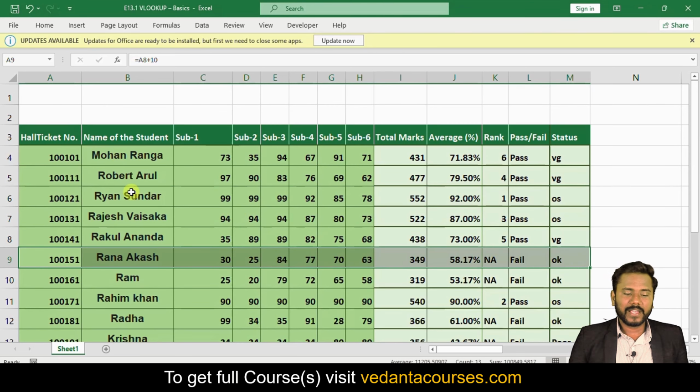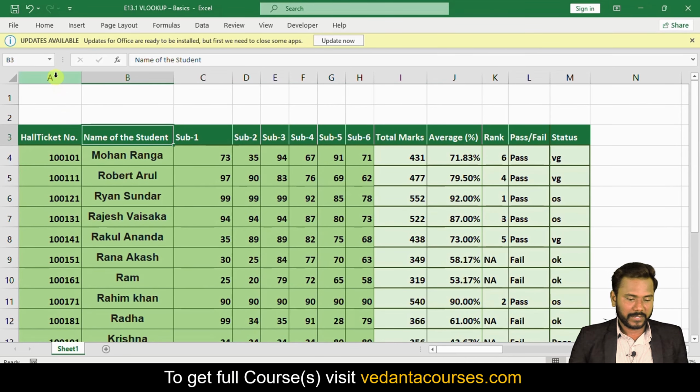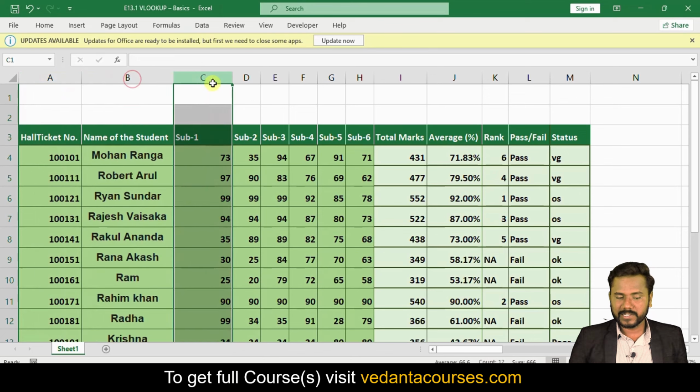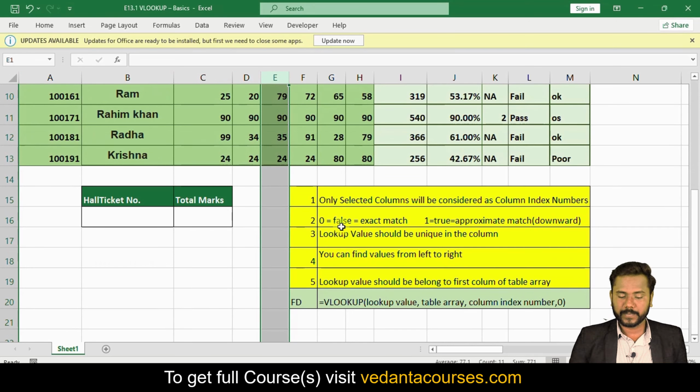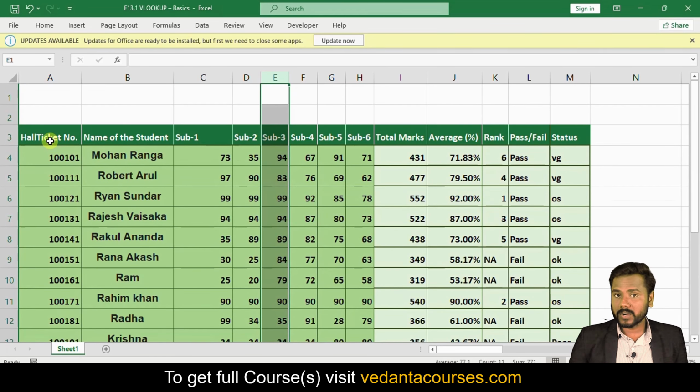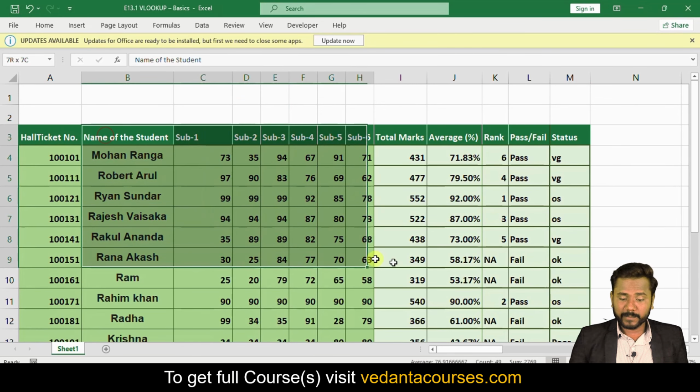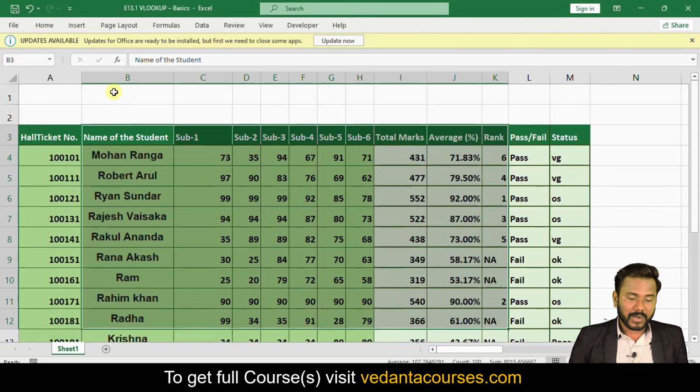See, generally we identify the columns in Excel with the alphabets A, B, C, D, E. But if you see the first condition, only selected columns will be considered as column index number, which means if I select the table like this, the column count starts from B only.